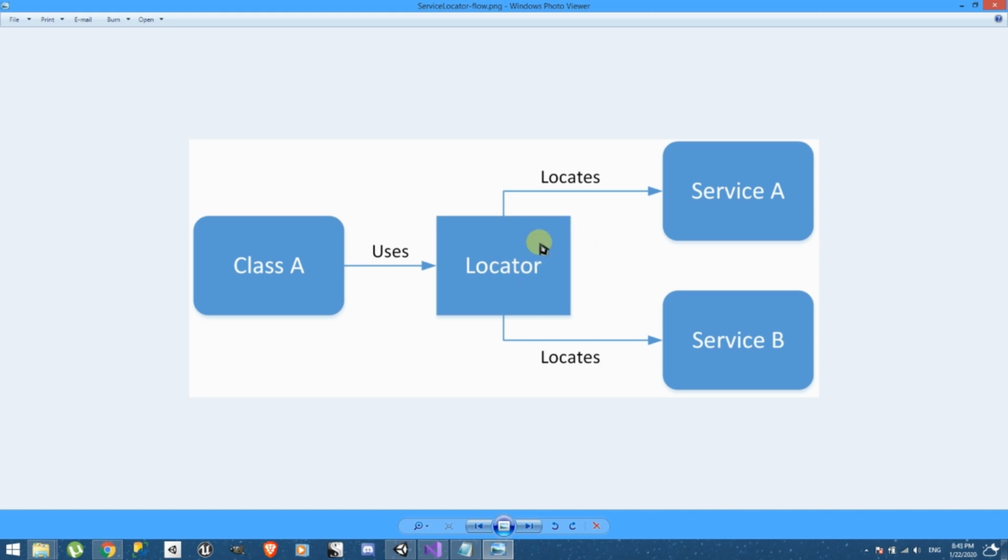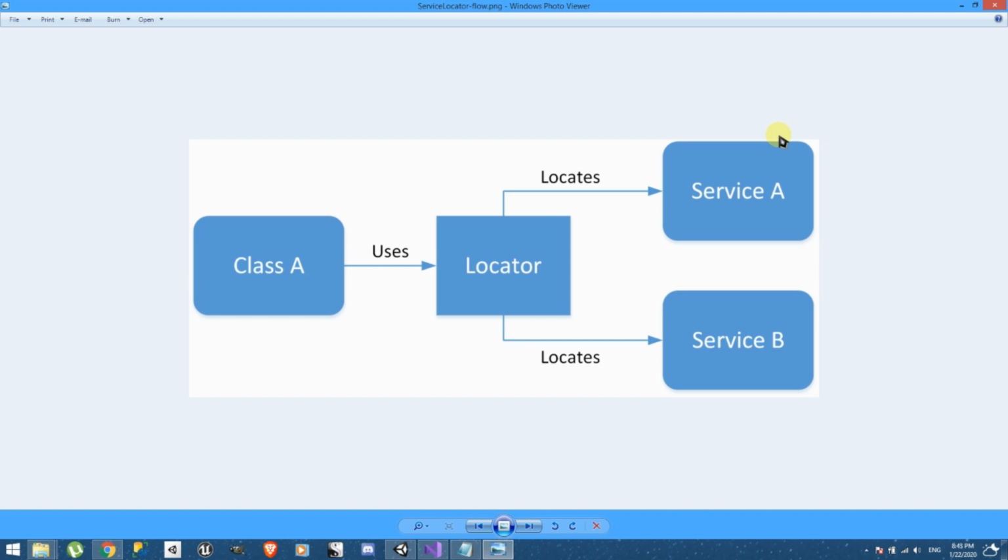So in this way, you can create a temporary game manager that is only there for your unit testing, for example, and when you are finished, you can just take out the code that tells the locator, hey, use my game manager instead of the production game manager.